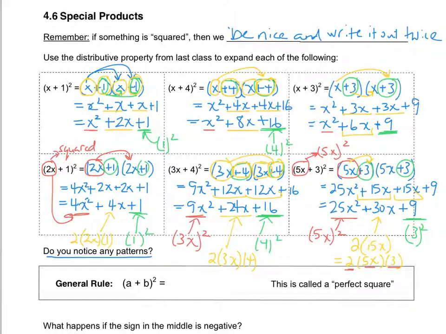So general rule here. To get the binomial expansion of any binomial to the exponent of 2, you're really taking your first term and squaring it. So I'm going to take that A and square it. And then what we're doing is to get the middle term, we're taking double two times the A times the B, the A times the B. And then to get the last term of our expansion, we're just taking the last term in our binomial, which is B, and squaring it. This thing is called a perfect square. Anything, any number, any term, any polynomial to the exponent of 2 is called a perfect square. In this case we have a binomial, not just a single term, but a binomial to the exponent of 2, and that is a perfect square.